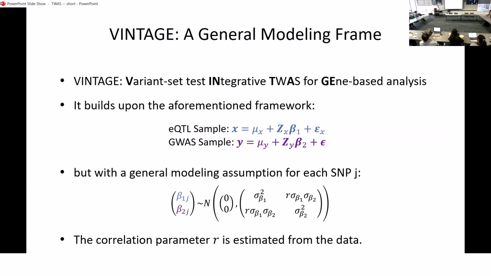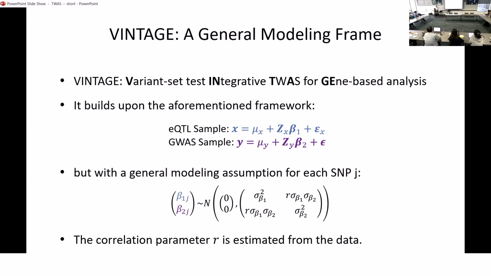When R is 1, it basically means that the SNP effect on the trait is 100% going through gene expression, which is a very strong assumption. On average, I think it's only 10%. So the average of R should be like 0.1 or something like that. Yeah, that's a great question.